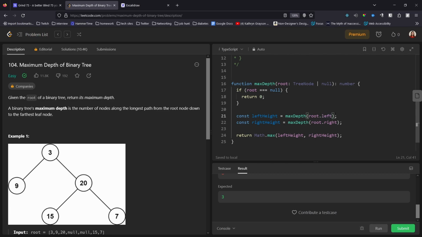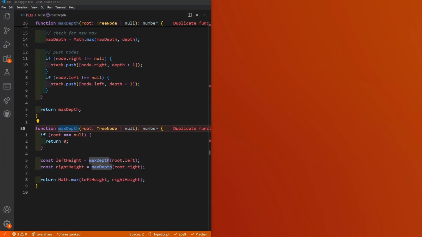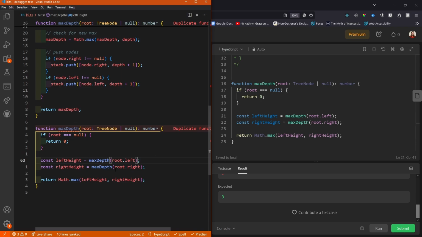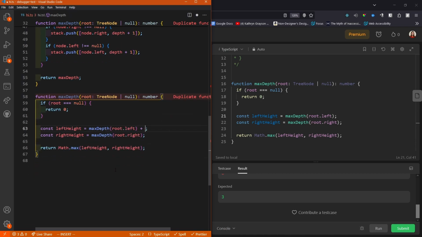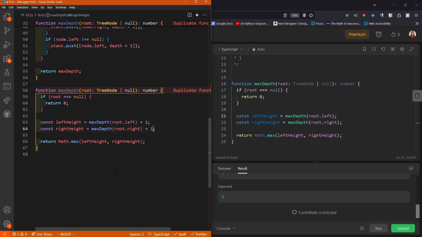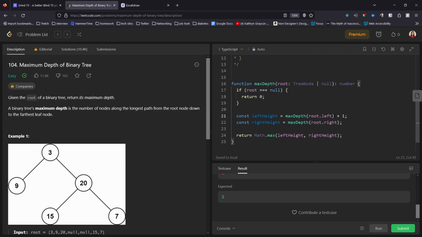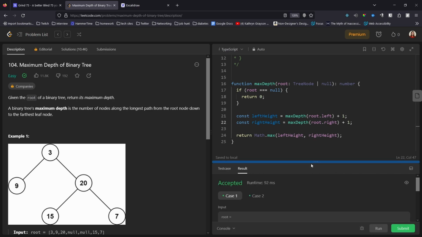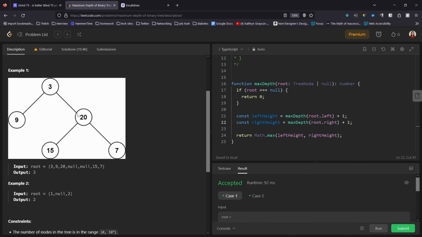Oh, I forgot our +1. Looks good to me. I just forgot the part where we add on the current node.